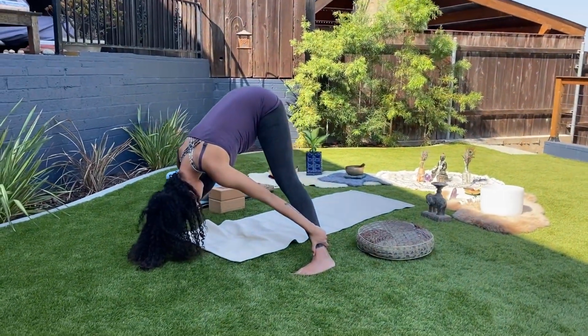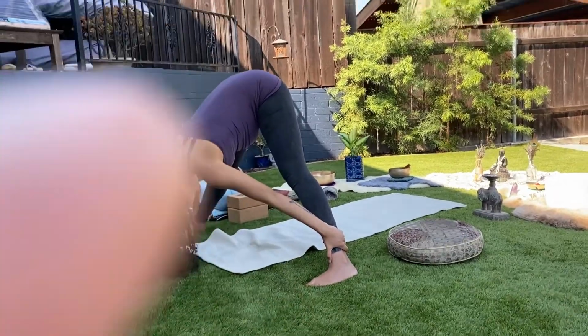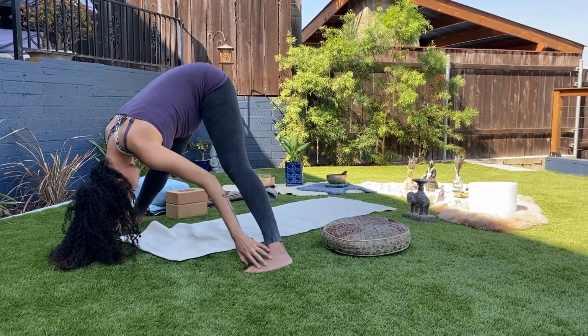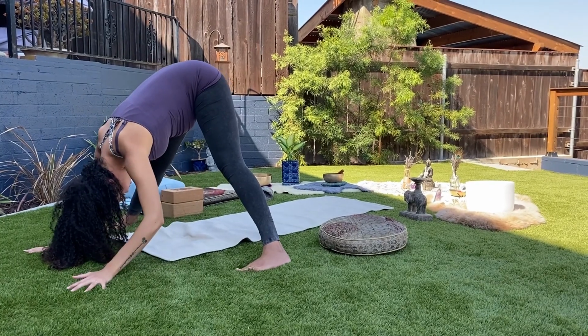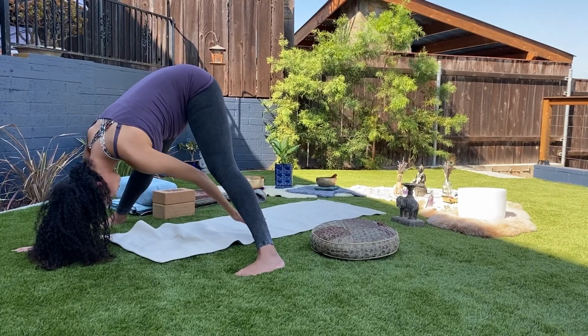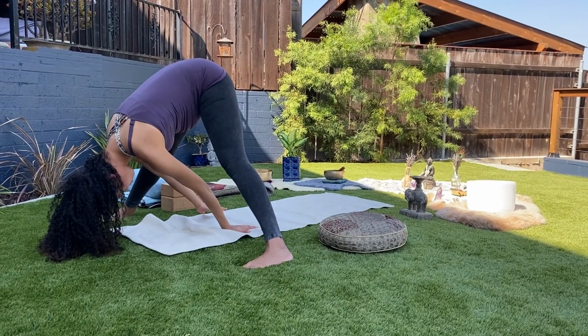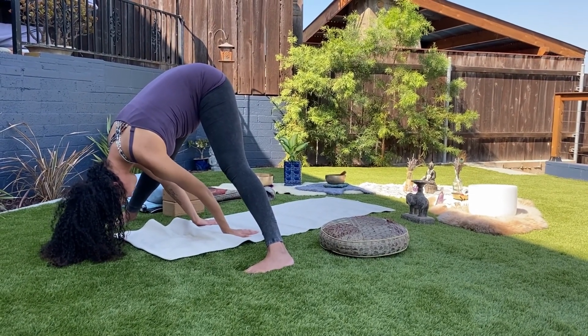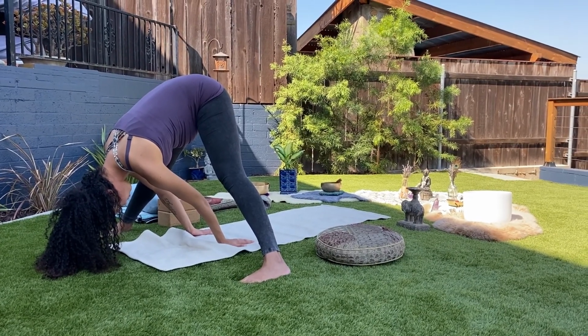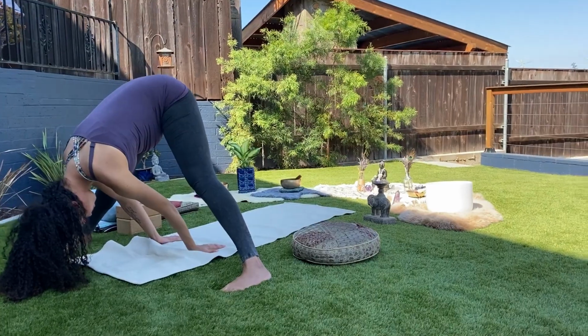You want to shift the weight onto the ball mounds of the feet. Work your tailbone up towards the sky. Reach your crown forward. Don't be afraid to place a bend in the knees if you need to. What we don't want is rounding in the spine, so only go as far as you can with your spine flat.